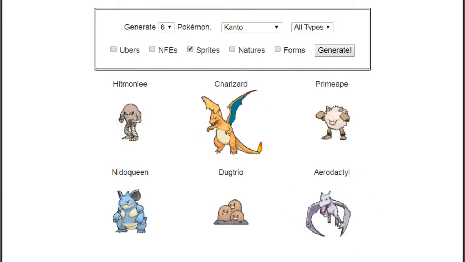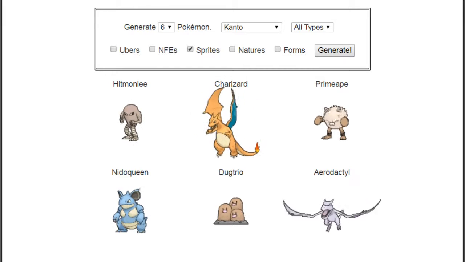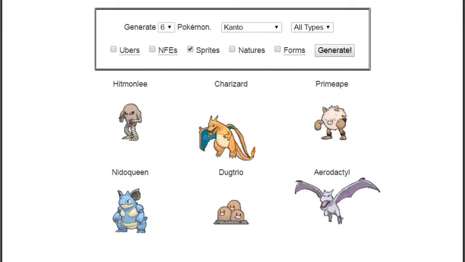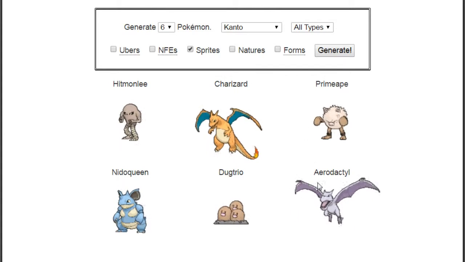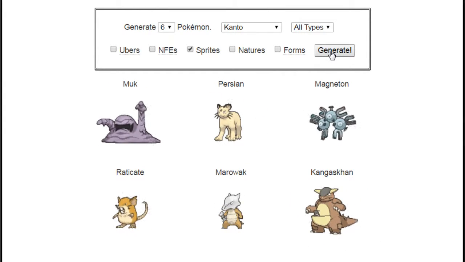Like, I was honestly expecting to just get nothing but Beedrill, Butterfree, what else? What other bad Pokemon are there in Gen 1? Arbok, like just the stuff that was bad. But I'm actually, so we only have 11 right now because we don't count that Aerodactyl because we already have one. So let's see what we get next.